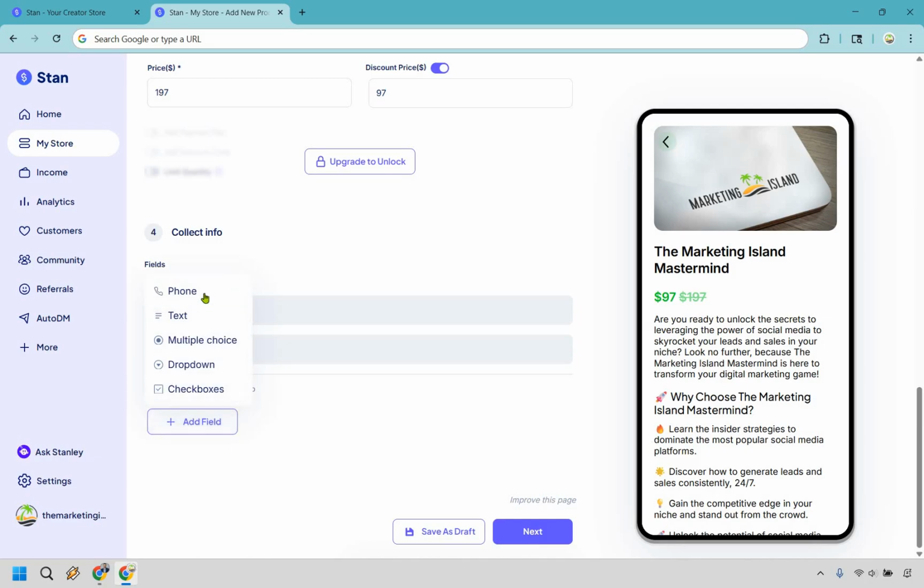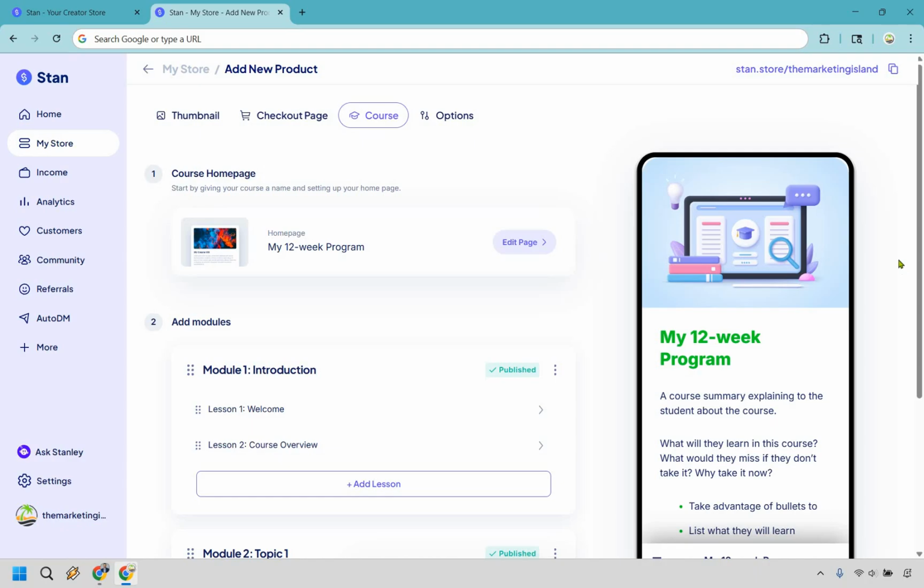If you wanted to add a field, you can, but I wouldn't add a phone number if you're never going to call them or text them. Like I said, there's more hoops for them to jump through. So I'd recommend keeping it like this. If you're going to be using something else specifically that you know you're going to be implementing, feel free to add it, but if not, I'd keep it like that. Let's click on next. All right, and now we get to the fun part.